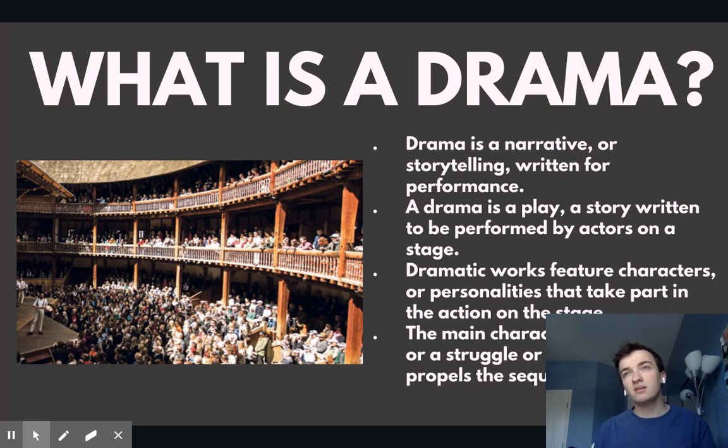That's why it's kind of weird when we sit down to study Shakespeare, because it was never written to be read. It was written to be performed. So it would actually make more sense if we were going to see Romeo and Juliet. But that is why I do a lot of acting in my class, while we would be acting out some of Romeo and Juliet, but now we obviously can't do that.